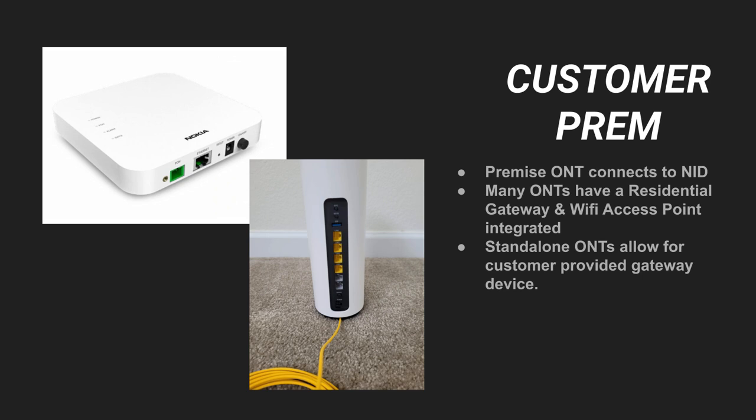This one is a Nokia all-in-one. So PON comes in from the splitter into the bottom. The green port is on the bottom underneath. And then you've got what looks like a residential home router. You've got 4 LAN ports, a couple phone ports, and there's Wi-Fi built into the top of it. So those are popular with service providers that want to offer added services like managed Wi-Fi, voice, etc.